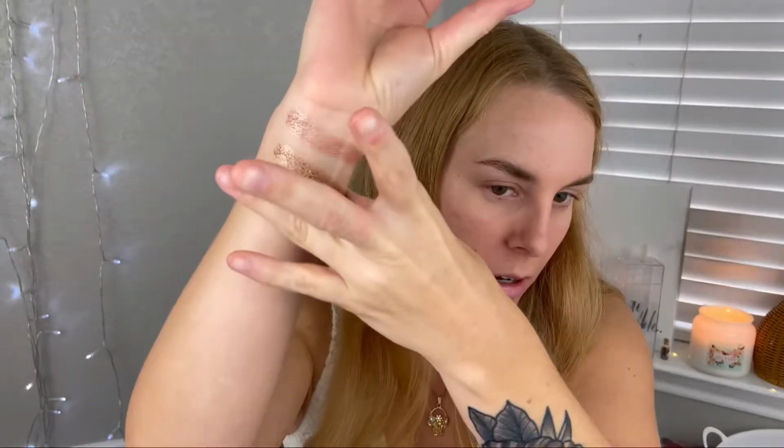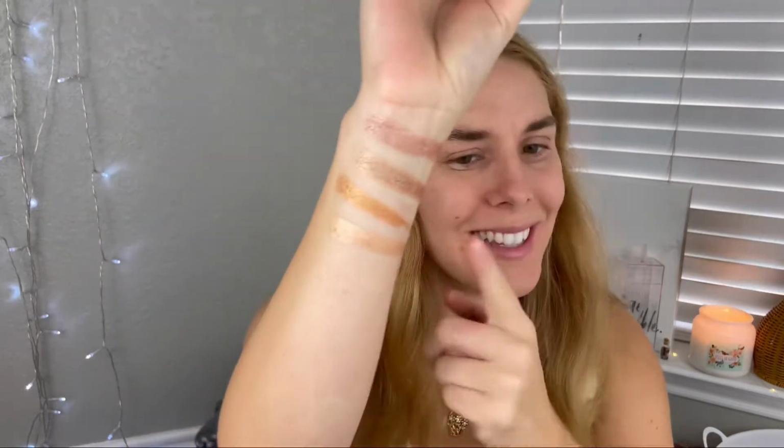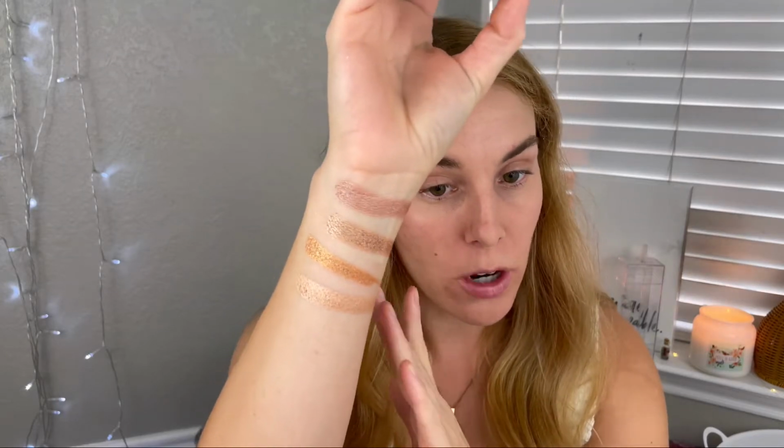Okay. So this is another highlighter in Sandy Beach. A little too dark for my skin tone, so probably just a huge, massive shade. This is another highlighter, and this is in the shade Sequoia. That's going to be another lid shade for me. We have another highlighter, and this one is Ancient History. That one might work as an actual highlighter on me. It's the lightest of the ones I've gotten so far. That was all of my highlighters.